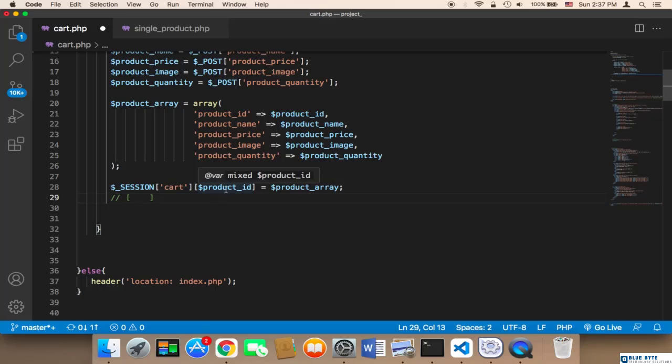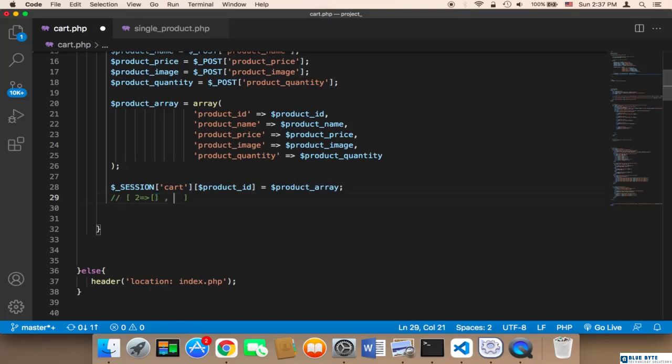So the ID is going to be the product ID. So for example, if the product ID is 2, then I'm going to store 2 with the product ID. This is going to represent the product ID, and the key is going to be the product ID in order to recognize this product array.